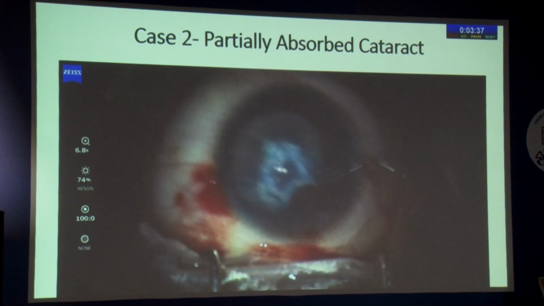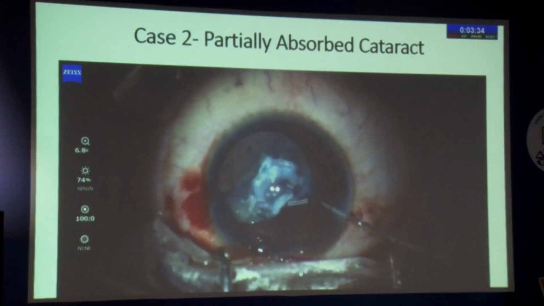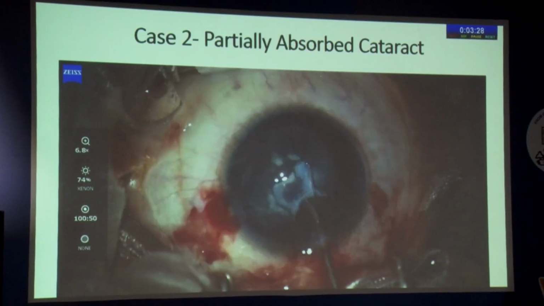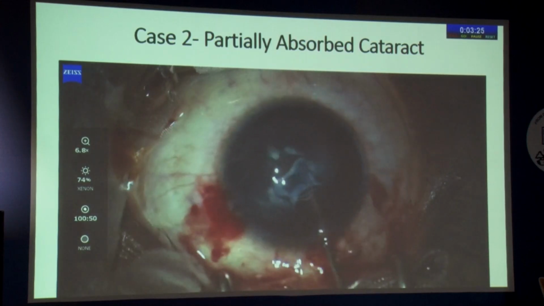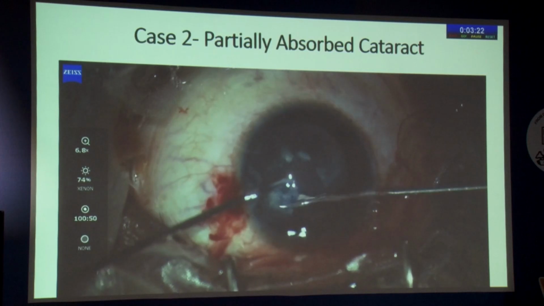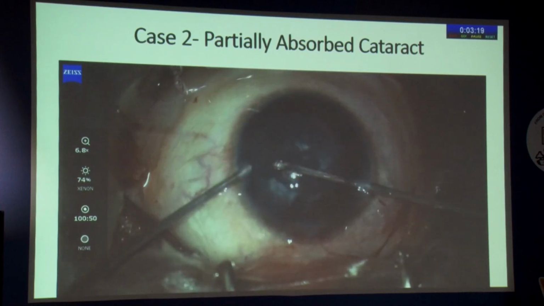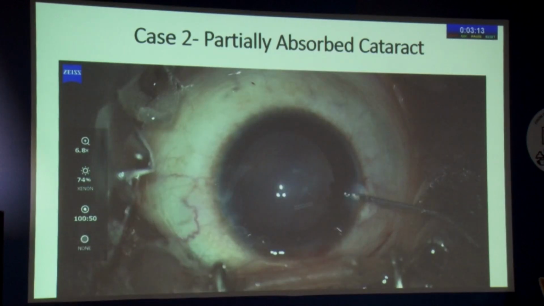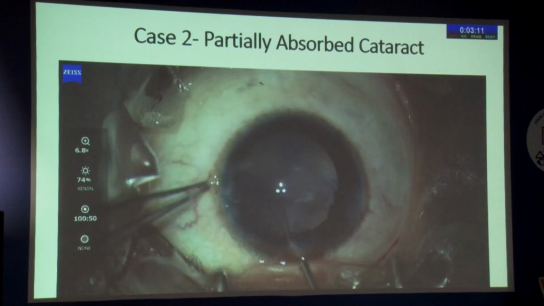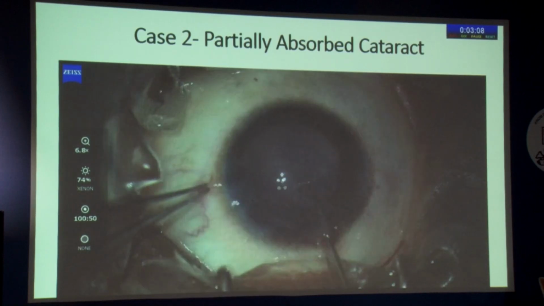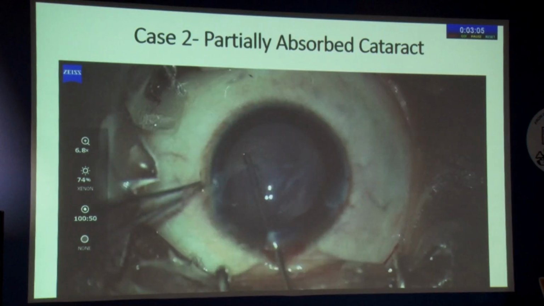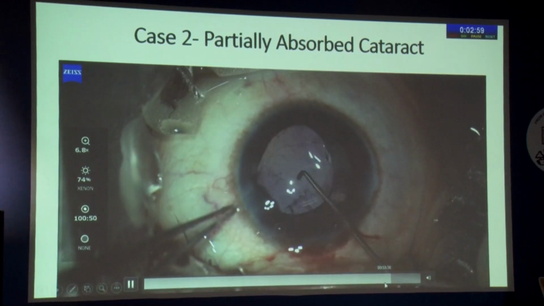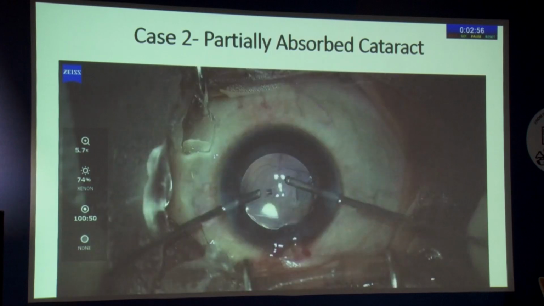Another patient with a partially absorbed cataract. Here we can see that there is an anterior capsular plaque with posterior synechiae. The synechiae has been released. Using capsule forceps, the anterior capsular plaque is being removed. Very carefully, the lens matter between the anterior and posterior capsule should be aspirated bimanually. And we have got a clear visual axis. Now this child was around 3 years old, so a posterior capsular exit with anterior vitrectomy was also planned. And a 3-piece IOL was placed in the sulcus with optic capture. So optic can be captured, and we can see a stable IOL with a clear visual axis.